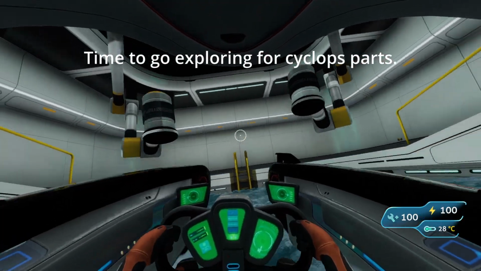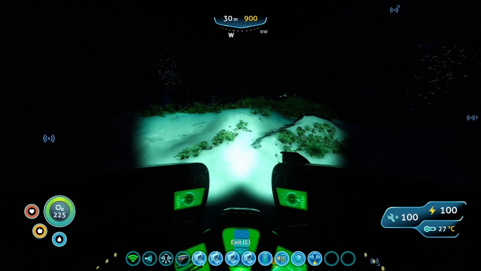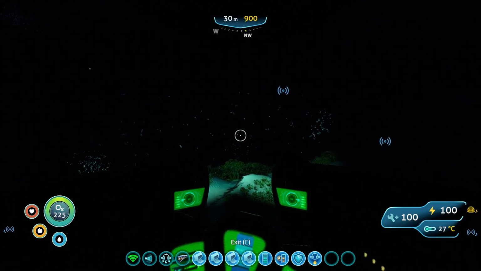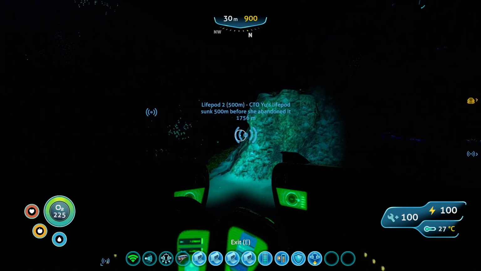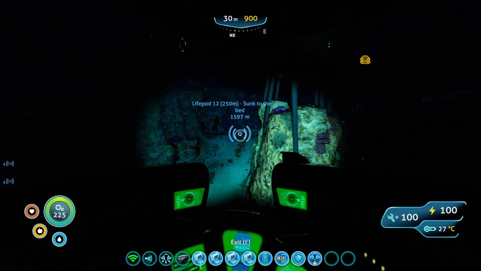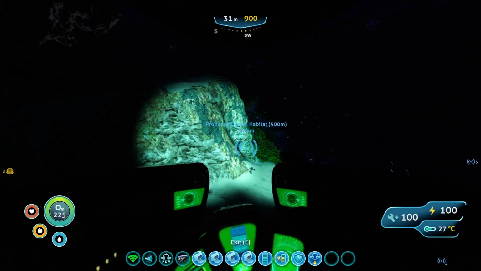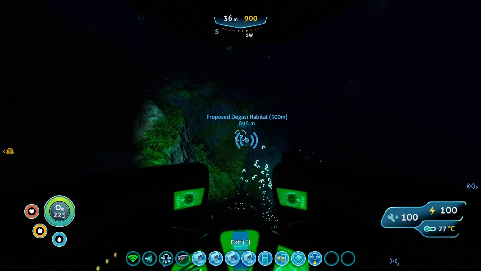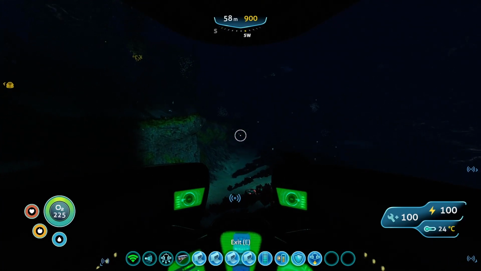Let's go. While we're out exploring, I want to know everything. It would be nightfall. Okay. Life pod 13, life pod 2, life pod 12. We're going to check out all three of you. But first, I want that. Proposed Degassi habitat, 500 meters down.